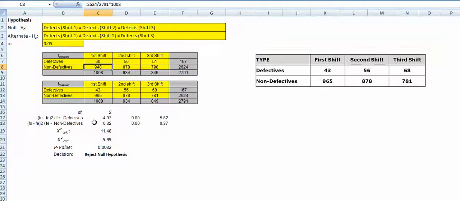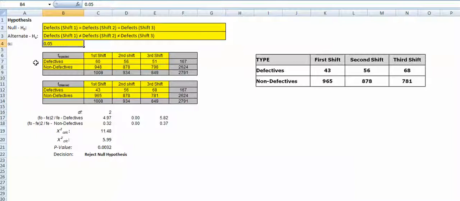The next one we're going to look at is the contingency table. Now this one's a little more complex, but it's still not difficult. Again, we construct our hypothesis statements. We're going to look at the defects or defectives by shift. Maybe we've got 3 shifts and we want to know whether or not the proportion of defectives is the same across all 3 shifts. And let's say these are the results over here. So the first thing we're going to do is construct our hypothesis statement. The hypothesis statement says that the defects from shift 1 are equal to the defects from shift 2 and shift 3, and the alternate is that at least one of them is different.